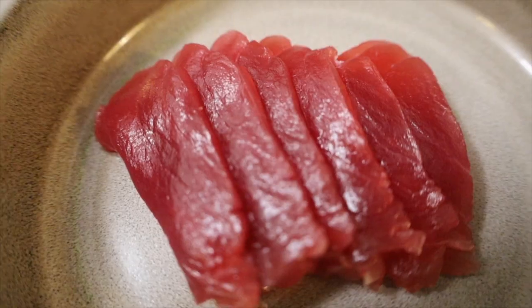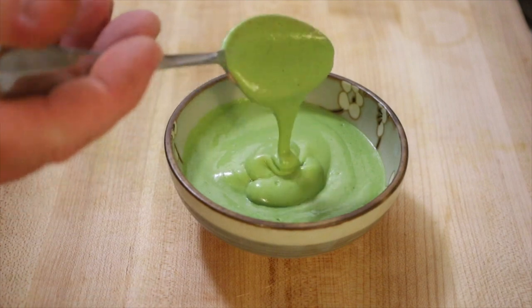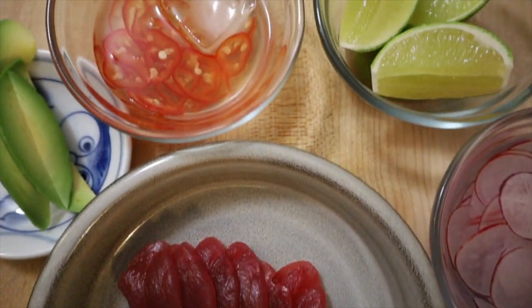And that is it — we did it! We have the tuna sashimi with our cilantro coconut sauce. There's a little bit of fish sauce in there for umami, it's got that saltiness, you've got that creamy avocado, that crispy garlic — the garlic goes really well with this, don't leave it out. The radishes add an extra little bit of crunch, and a little bit of heat from those chilies. It's amazing, you gotta try it. I hope you enjoy it.